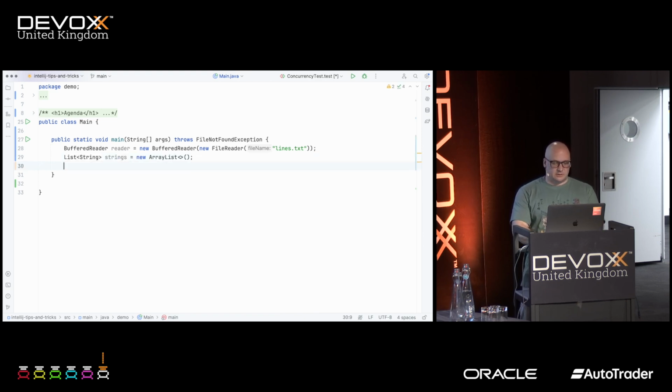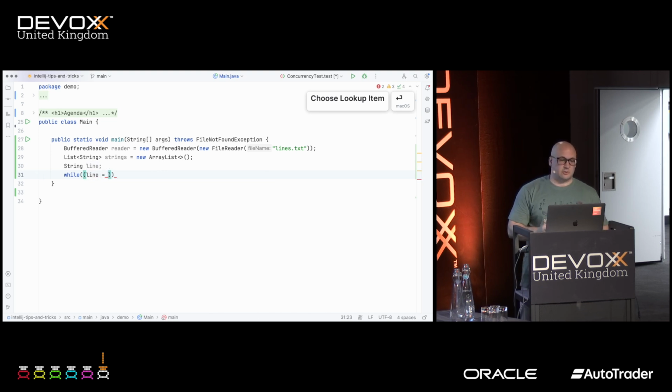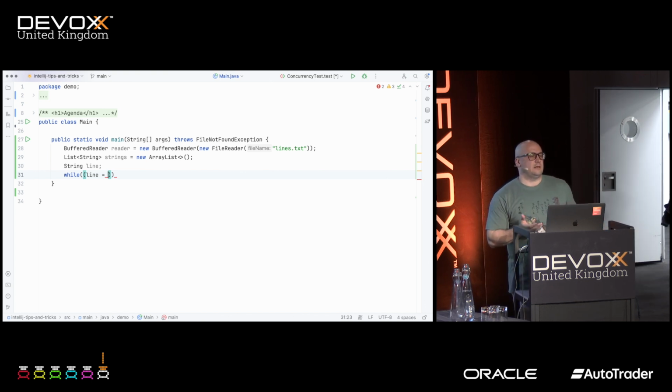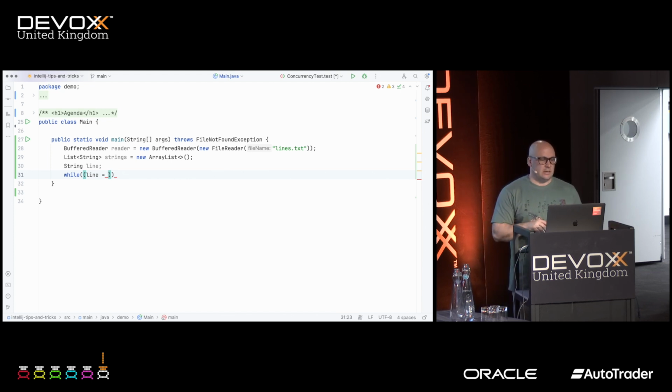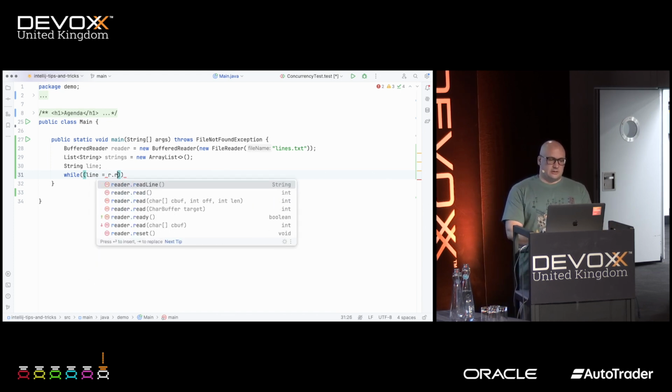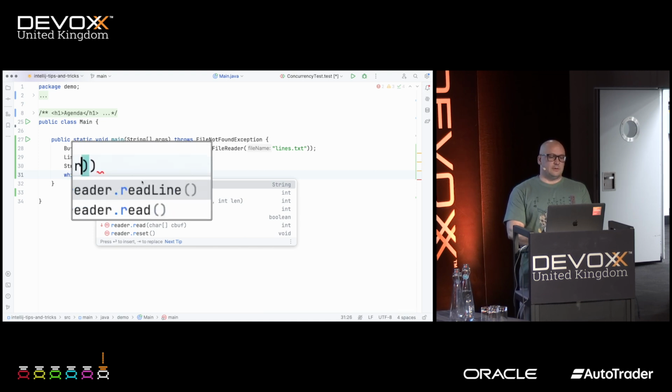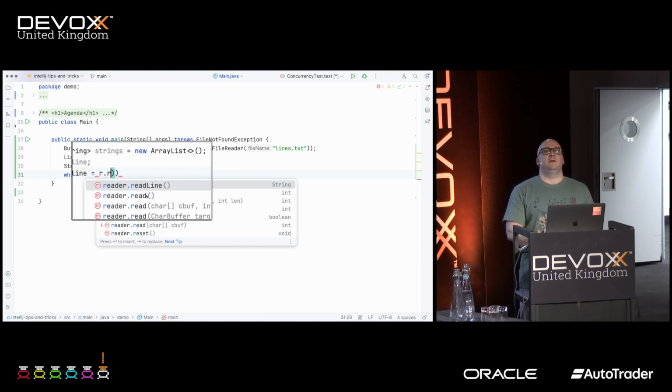We expanded it. We're gonna need a buffer variable to read into, and we're gonna read the lines in a cycle, in a while loop, and we need to assign a value which is going to be a line from the file. So if I know the API and I know that I'm going to use the reader and there is this readLine method that I'm going to use, I can just type r.r and very high probability is that I'm going to get a good enough suggestion right in the top.